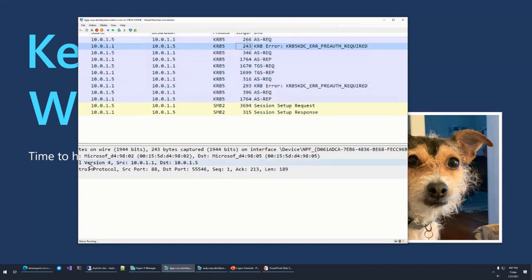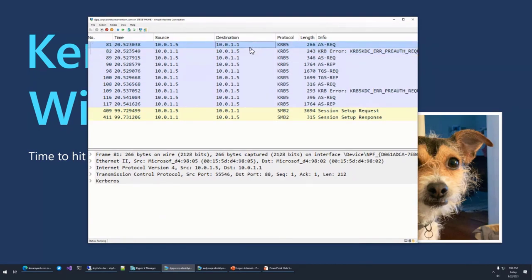And so in this case, Windows has made a collect call. It said, I want to authenticate myself. Please give me a ticket granting ticket. And the KDC, the domain controller, the key distribution center, all different names for the same basic thing, your Active Directory server, has said, no, I'm not going to do that. I need you to prove you are who you say you are. And the reason that we do it this way is a side effect of the way that the Kerberos protocol works.